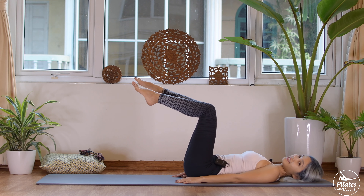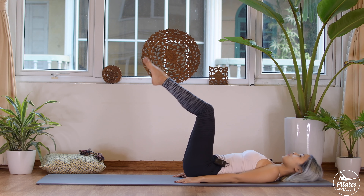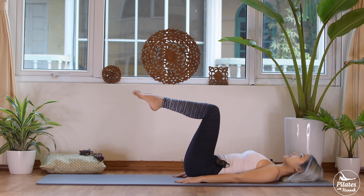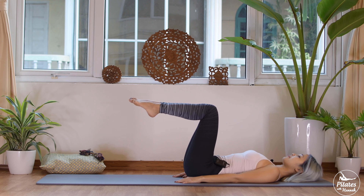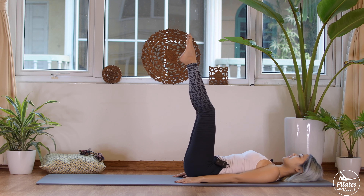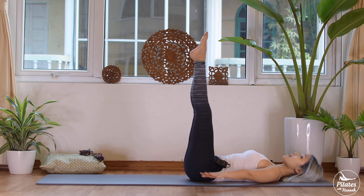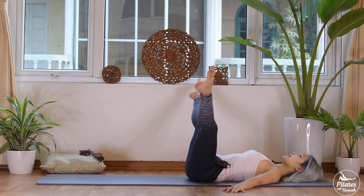Four to your left, three, and to your left — last two more times, and last time. Beautiful — bring it back to 90 degrees, inhale, stick your heels and knees together. Now bring both legs all the way up to the ceiling and come back — inhale lift, exhale down. Chin to chest, keep your back in neutral, press your shoulders down. Three, two, and last time — lift all the way up.